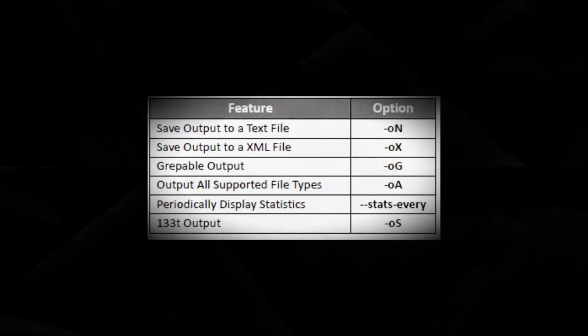Let's see the output options, why, and how to use them. Nmap has numerous methods for generating structured output. In addition to showing the conventional output on the screen, you can save scan findings to a text file, XML file, or a single-line greppable file. This functionality is useful for scanning a large number of computers or comparing the results of two scans using the NDiff tool.